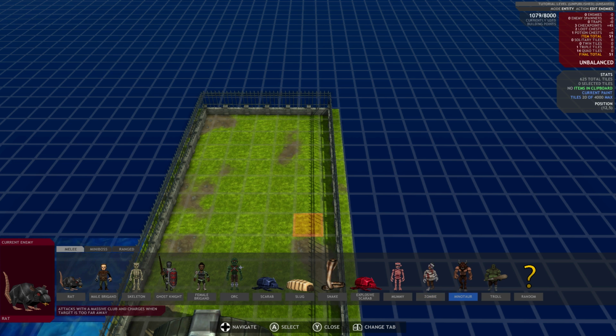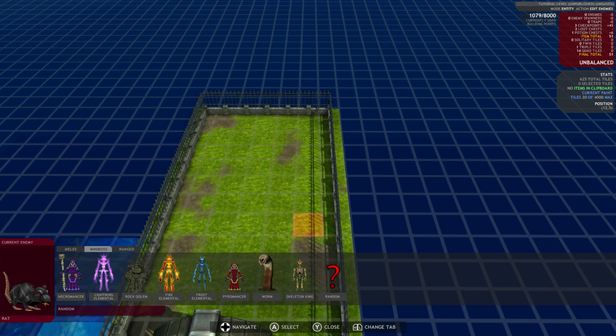And then the Minotaurs, once again, are kind of like mini-bosses. They have a charge attack, which they'll just make a beeline for your location. It's fairly easy to dodge if you're far enough away, but they are pretty strong, pretty difficult to deal with. Then you get your trolls, which are pretty much just tanks. They take a lot of damage and they deal a lot of damage, but they're fairly slow. They're easy to get away from. And then you have your random, where it just randomly selects one of those.